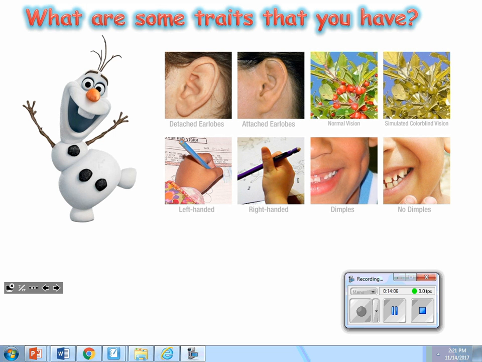It's only two toes that are kind of connected to a certain point. They're not all the way connected. But my first two toes pretty much connect. My brother has it worse than I do. But that's an inherited trait. I don't know where I got it from because my mom and dad don't have it. So my mom and dad had that gene to give to me, but they had the gene hidden.